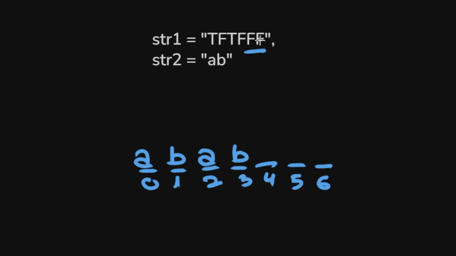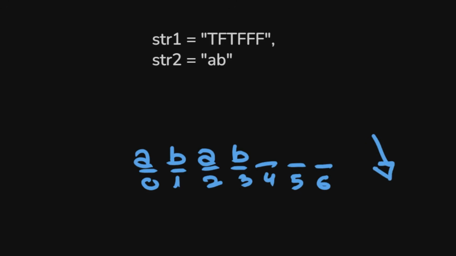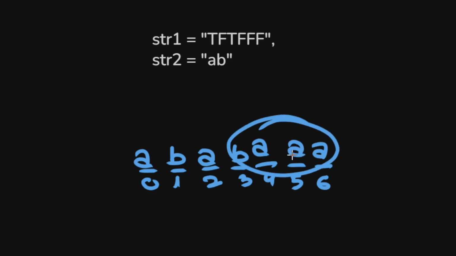And let's say that we have 2 more F's. We need to fill these 3 empty spaces. And we need to return the lexicographically smallest string. This means that we can try with A. And if this is possible, well, this is the result.